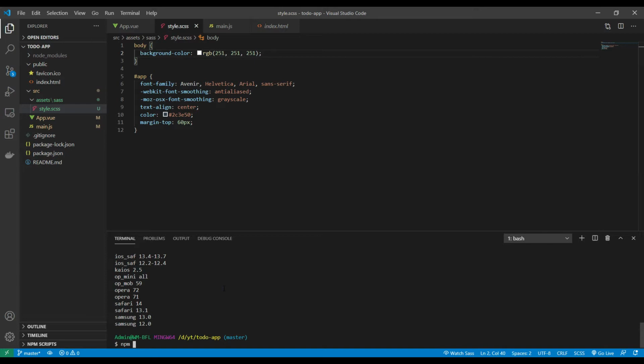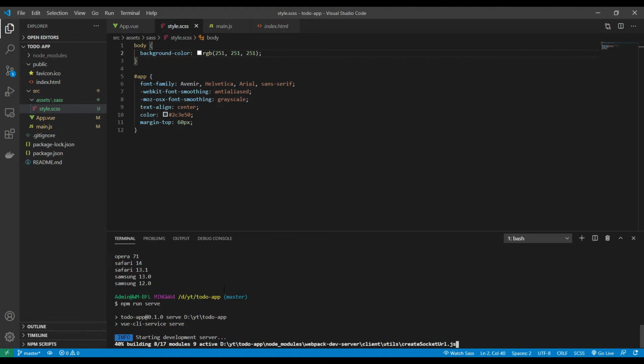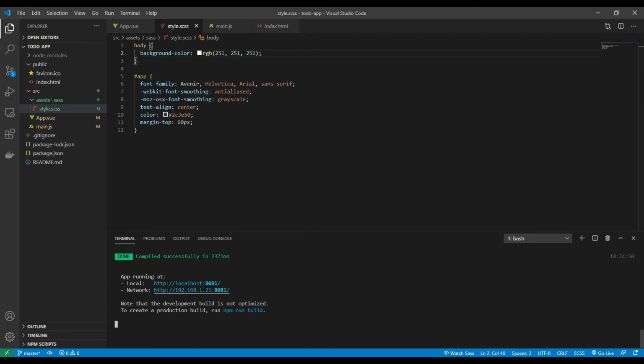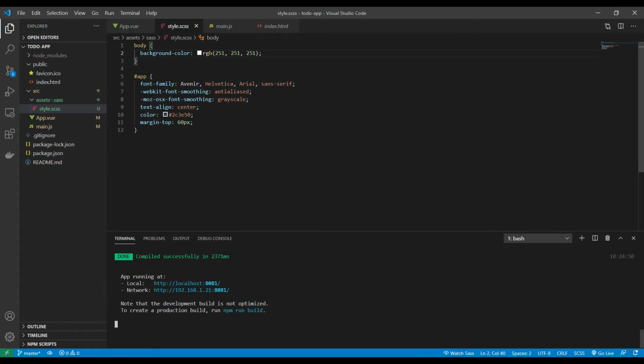Then we'll see what our app looks like now. Yeah, that's hello. Let's see if the background actually works.